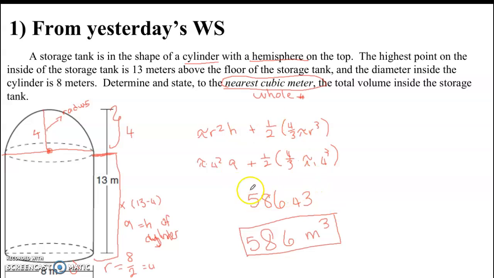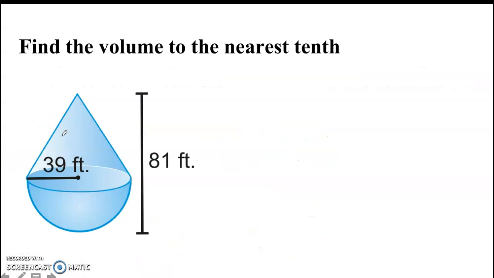So forget about all the math here, which I know you can do. This here that I'm circling, this was the tricky part. That's why I wanted to take a minute and look at this. If you are given the whole height, you can tell what piece of it you need because of this radius. How do I know this is a radius? Because it's a sphere. From here to here is a radius. It doesn't matter how I draw the radius, all of them are still going to be 4. Okay? So here we go.